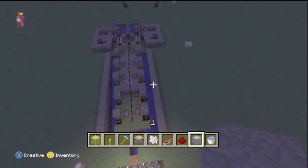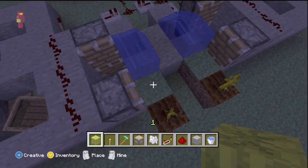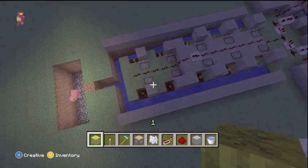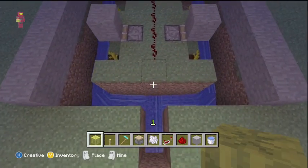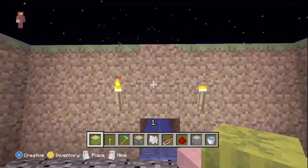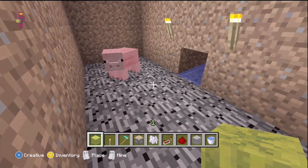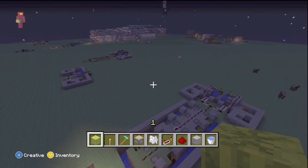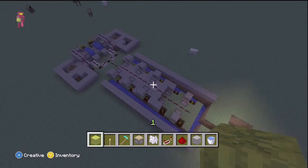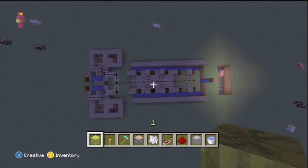This is almost exactly the one that I have in my house, minus the two BUD switches. I'll show you how it would work if a watermelon was to grow here — obviously it's not right now because it's night, and that's part of the problem with being underground. As you can see, all of those farm at once. If there were any watermelons, they'll all get drained down there — you can see a couple slices coming. Without doing anything, this could just be a wall in your house and the rest of it would be hidden, and you could walk up and there would just be watermelons coming out the hole. I know this was a really long tutorial and I'm sure I missed something — this is one of those things I'd have to show people in first person. The BUD switches are a bit much to wrap your head around, but once you understand them you can really do a lot of cool things. I hope you enjoyed my tutorial on building a watermelon farm. I'm Father McHale, and you guys take care.